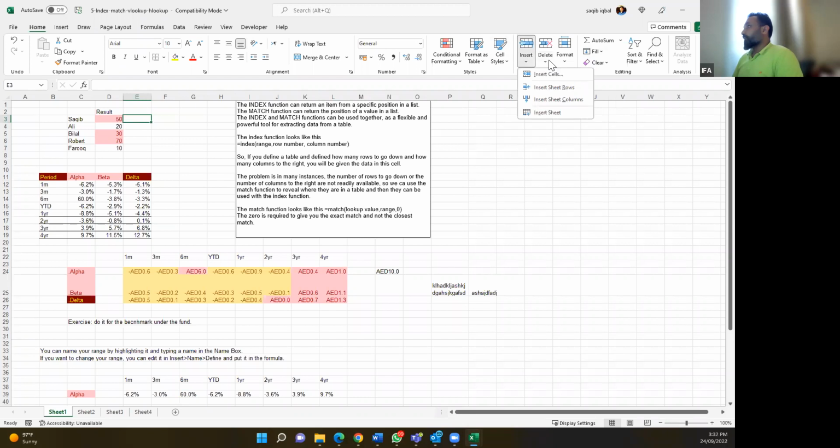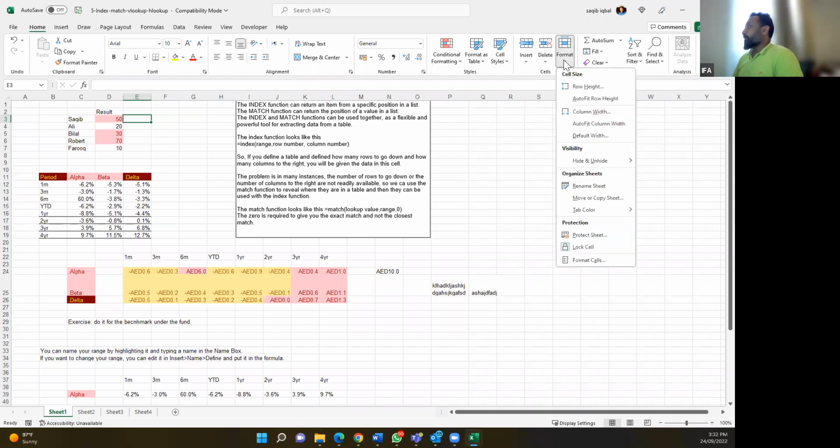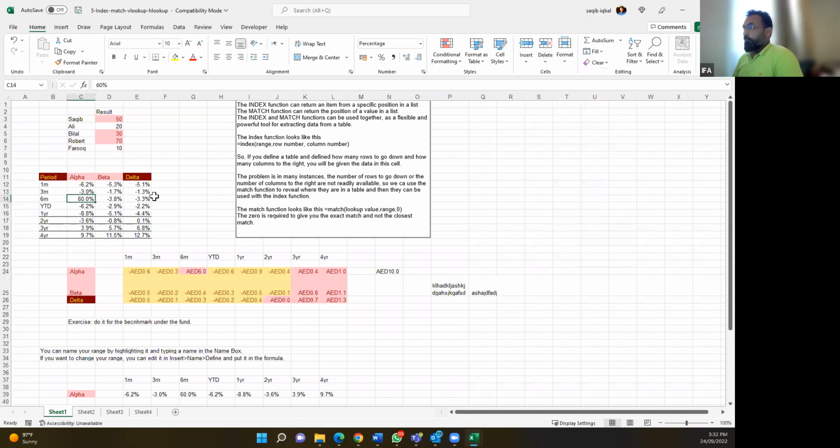Okay. In insert, you can insert. If you want to delete cells, rows, or the sheet, you can do that. There are so many different things you can do here. For example, there is a very important part. I will just quickly show you one more thing, and then I will move to insert, date, draw, and then formulas. I have actually listed down a lot of formulas for you guys, which you can understand and use.